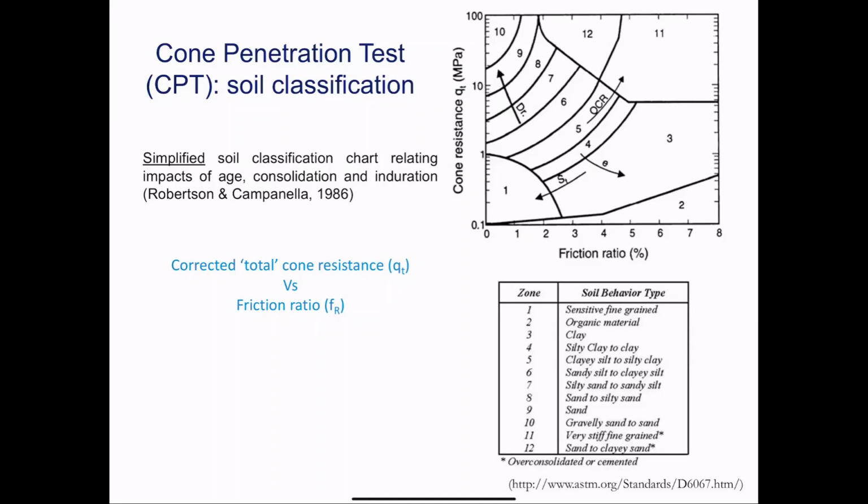You don't want to refer to something overseas in Europe and apply it to Hong Kong. You have to make sure that this data is relevant. The type of soils and the geological settings have relevance to your project. What I show you here are just examples, right? Here's Robertson and Campanella in 1986, who proposed soil classification charts. You can probably find similar things for Hong Kong as well.